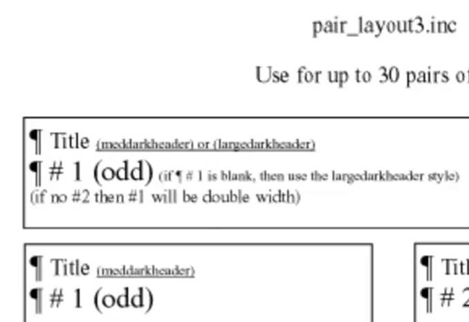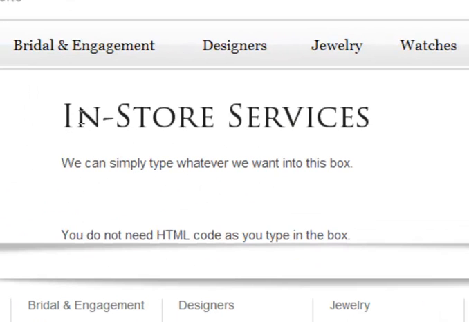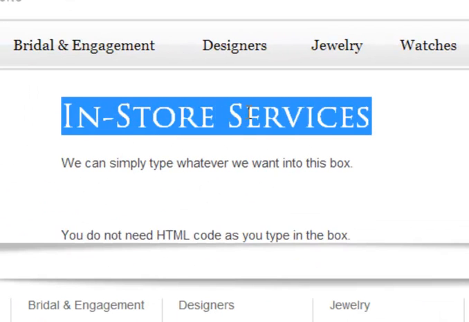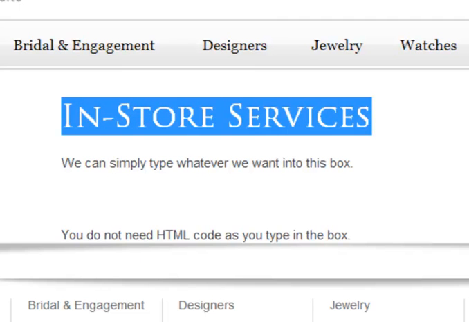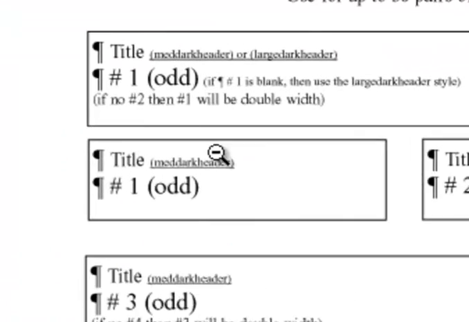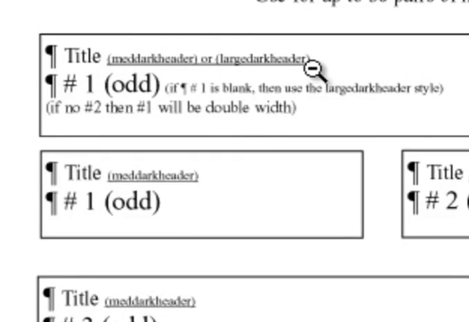So in our example, as the reference here indicates, this in-store services showing in an uppercase font is actually a reference to large dark header.